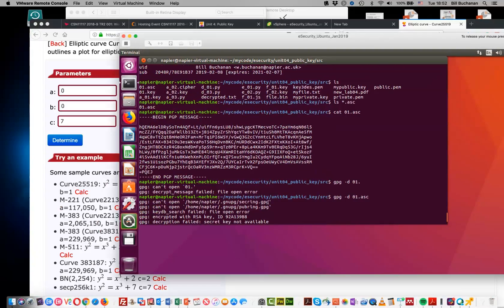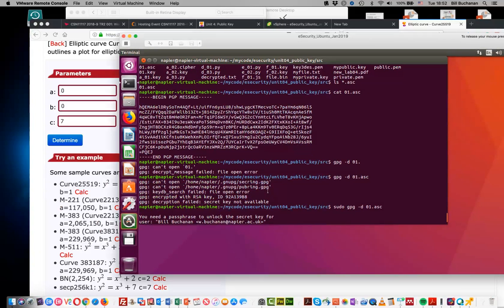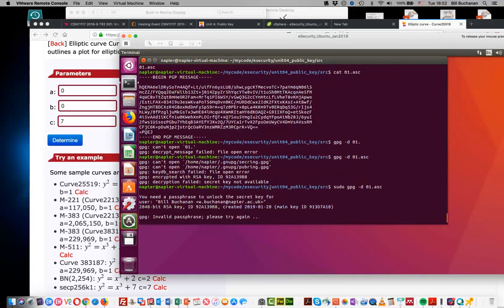So the keyring holds our public key and our private key, and then we add on other people's public keys onto our keyring, so that when we receive a message, we'll automatically use their public key and we don't have to request it.